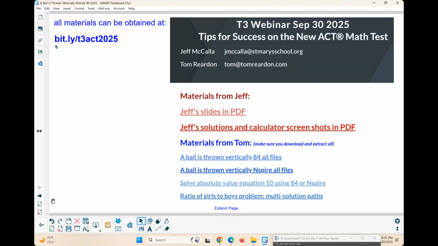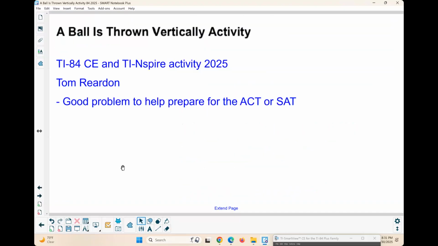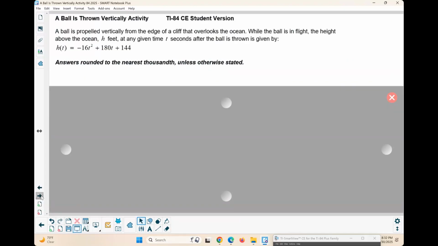All right, so I'm going to come from another standpoint. Instead of individual problems, which I normally would do, I have created a few activities, what I call mini activities, that address ACT questions. This first one came up because between Jeff and me, we've done thousands of problems over the years, since we've written the PD for T cubed and TI, so we wanted to make sure we had good problems. Let me show you why we thought this one was worthwhile.